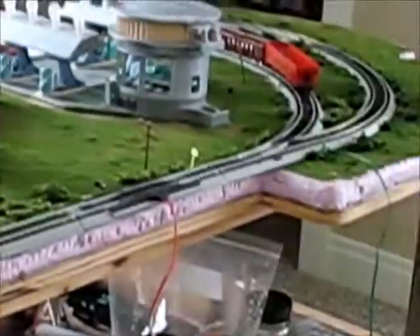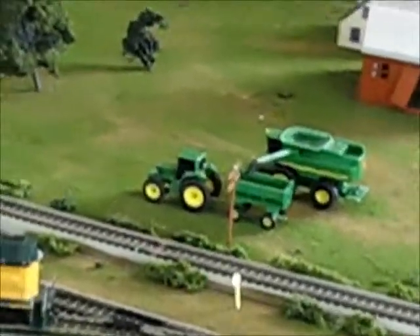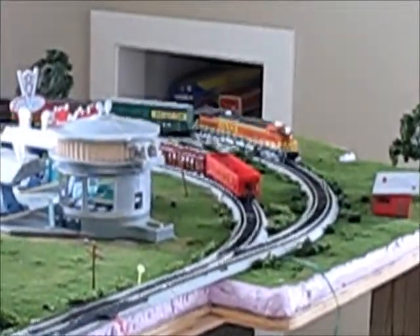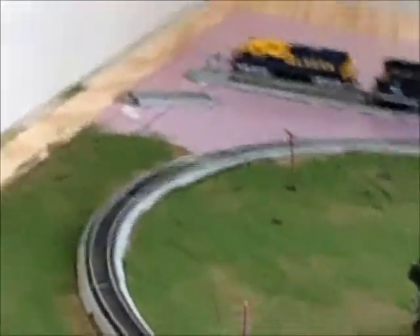I also want to point out a few new additions I've gotten or added to the layout. You can see I've added some line-side shrubbery — bushes and stuff right there — which was not in the previous video. I also added some trees. You know those trees that were sitting over there by the main line? Well those are gone now, and instead we put them in useful places.